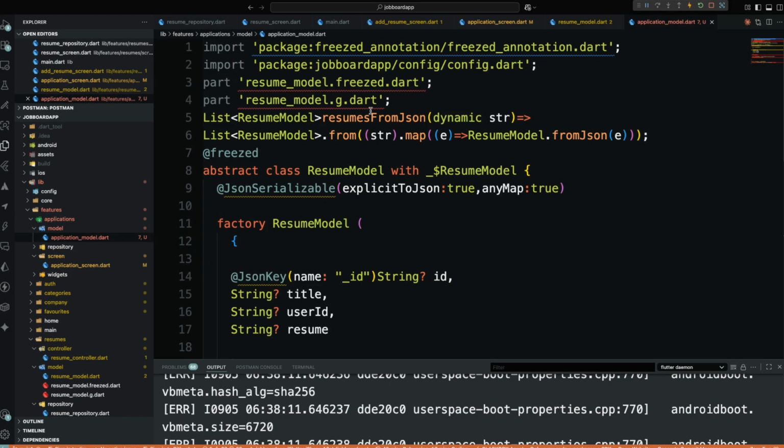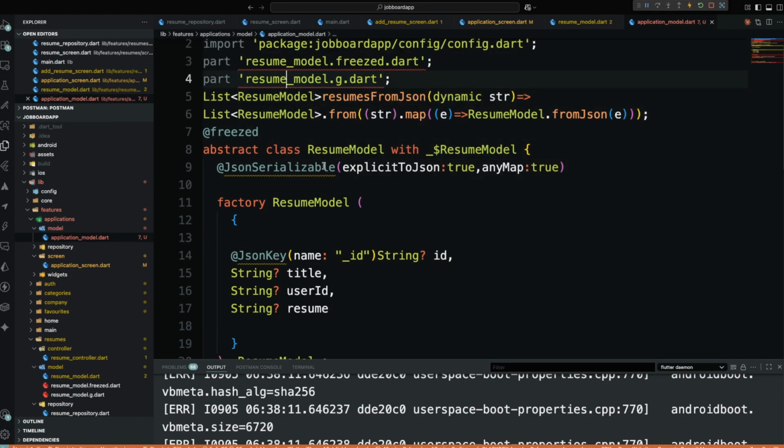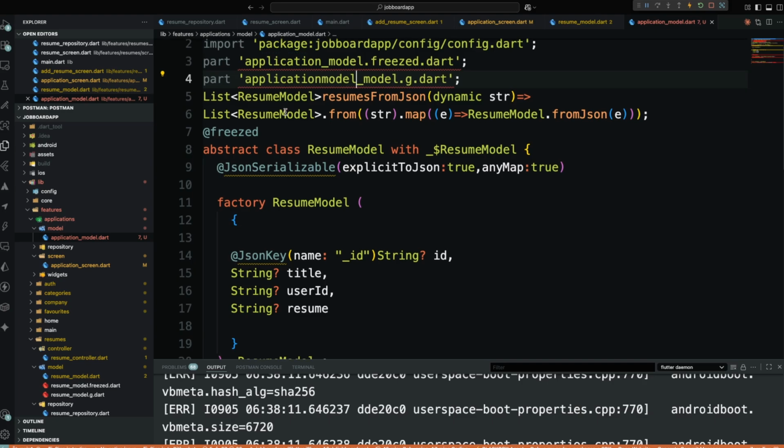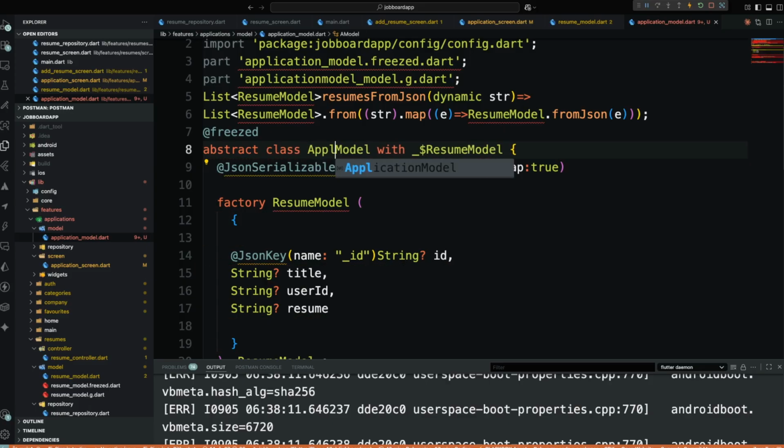Let's paste it below, and then change this to application model. Let's also change the line next, and then we also need to change our model class from resume to application.